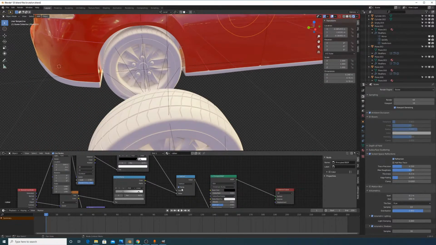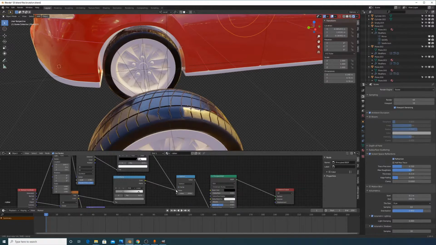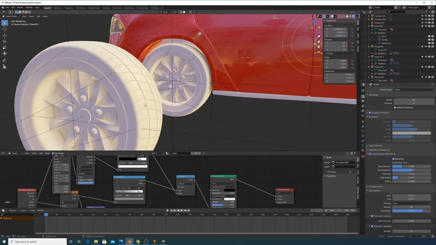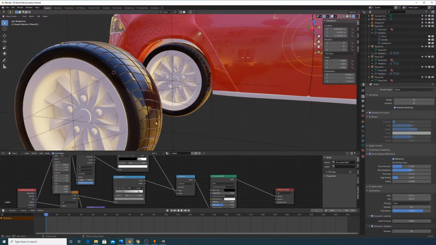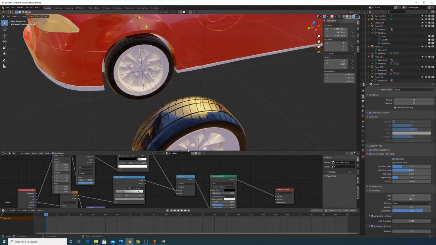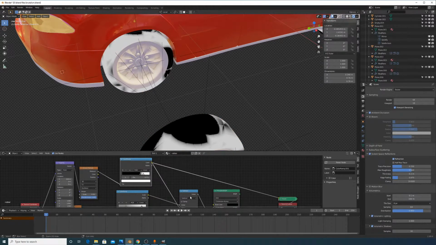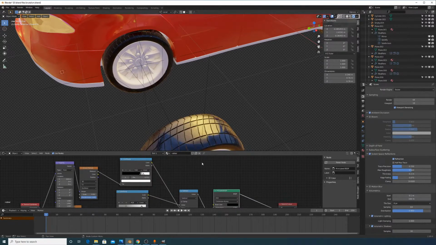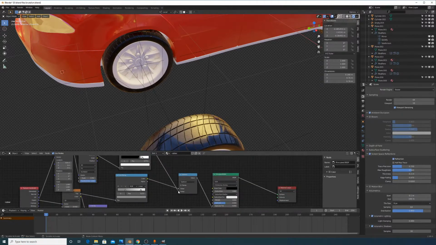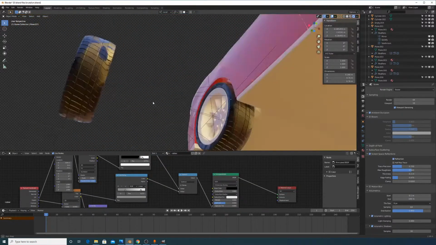Okay, that's the wrong direction, so it has to be reversed. I think, let's see what's going on. Oh, yeah, it was right before. Alright.